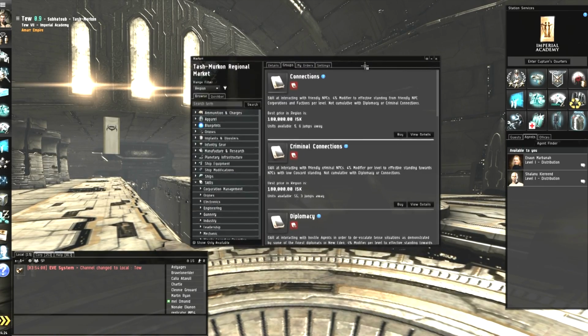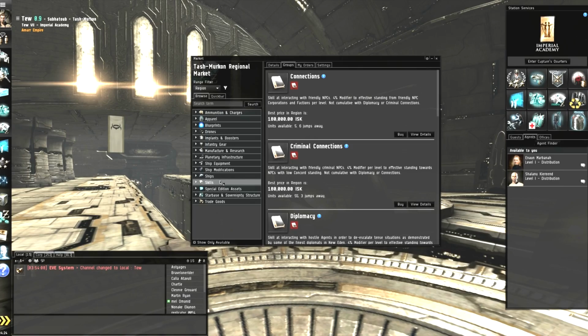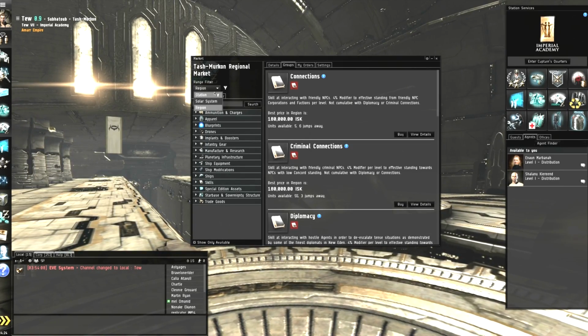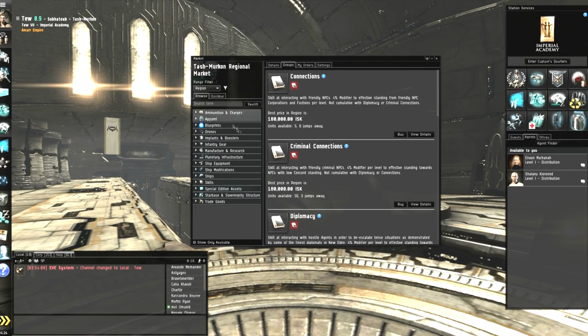Now here's the regional market. One thing that I just want to point out about this regional market is that you need to be really careful about what you're looking at. First of all, at the range filter, you see station, solar system, region. I tend to keep it at region because that's just helpful.